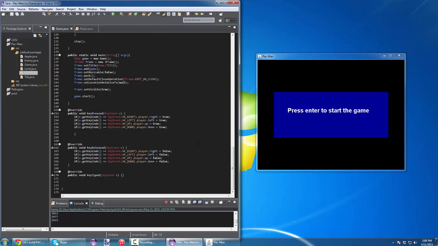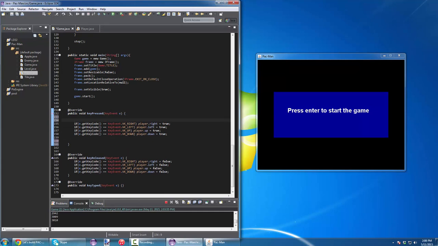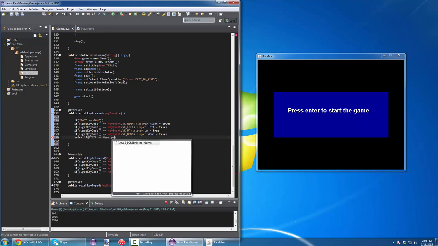In our keyPressed method, let's create another if statement here. So if state is equal to game, let's read all these commands that we have. Else if our state is equal to pause, no, it's not pause, it's Game.PAUSE_SCREEN.